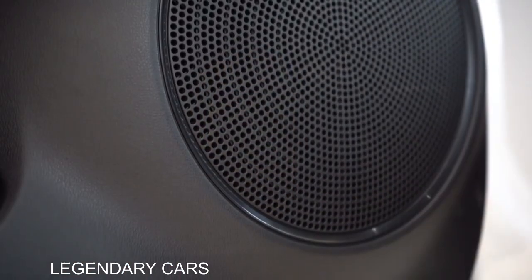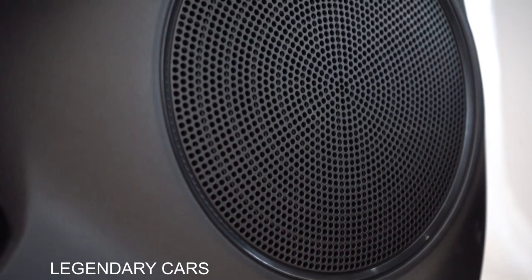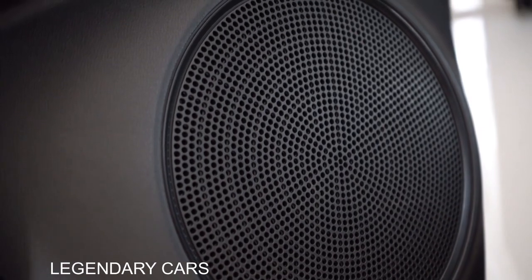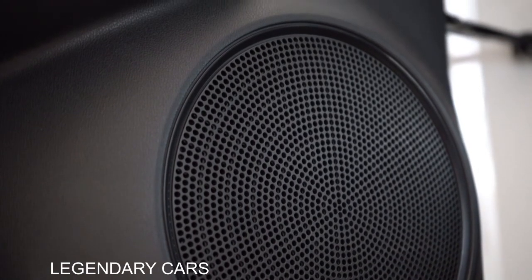All right, so that was FM radio. I didn't see Sirius XM on this thing quite yet, but having said that, it's okay. It's a standard 6-speaker sound system. It didn't blow me away, but it's what you would expect a 6-speaker sound system to sound like. I'll put it that way. If you wanted a couple extra speakers, again, go with the EXL, but it's okay. It's not the best I've ever heard, of course.